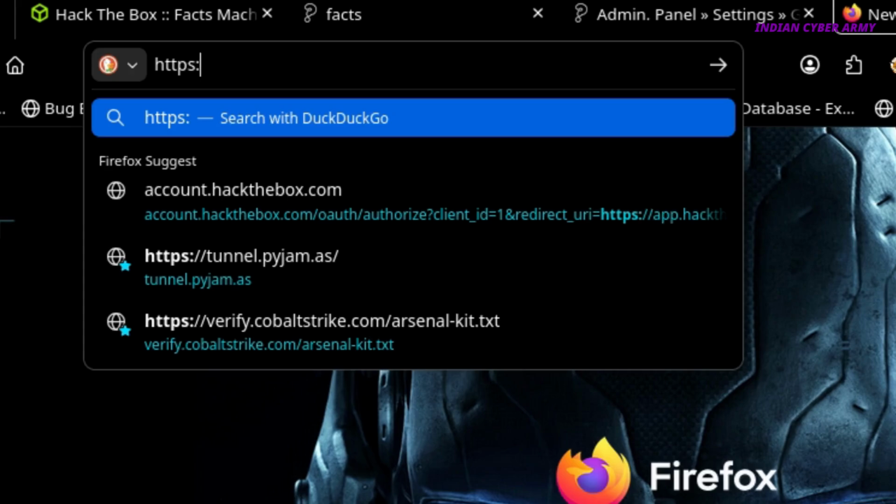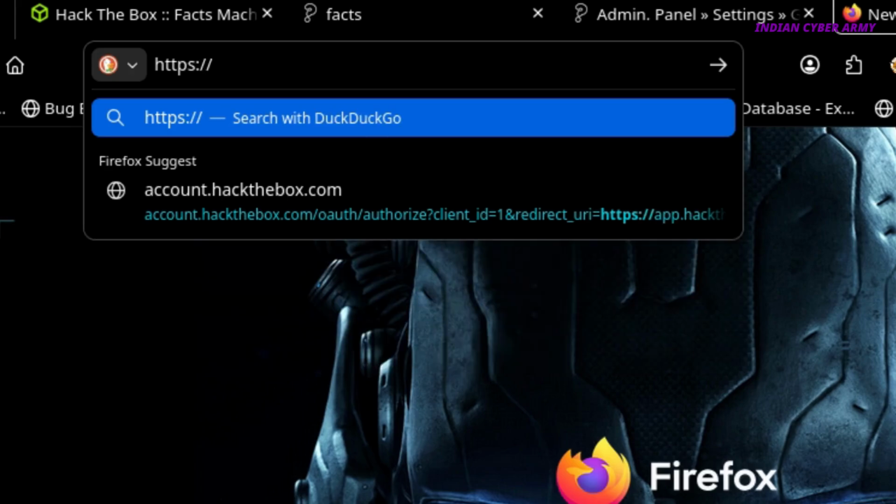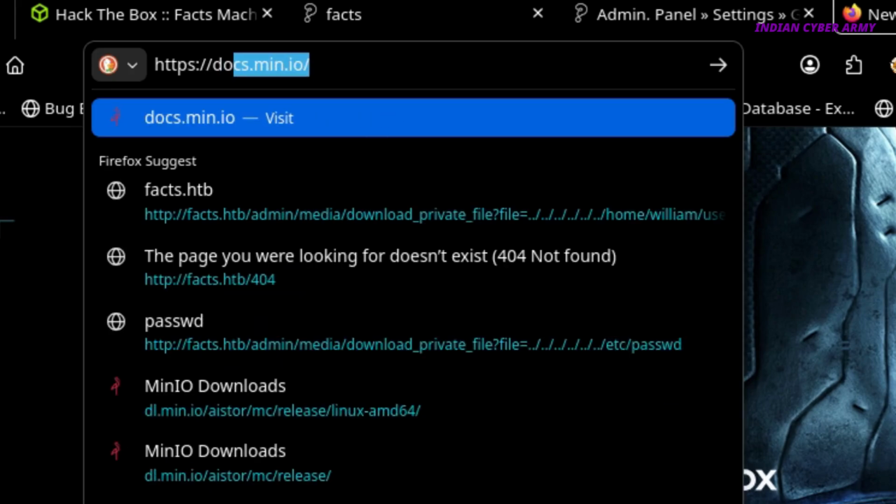But if you haven't installed it in your system, then open the link and follow the installation guide.